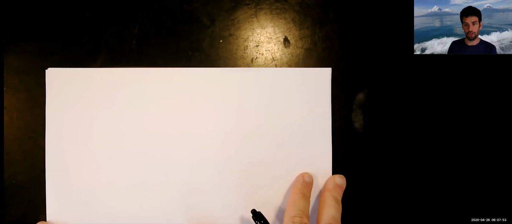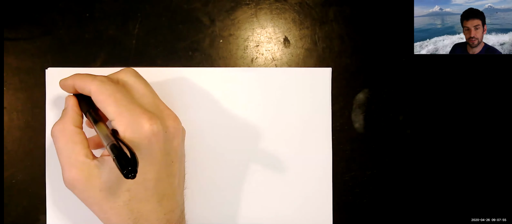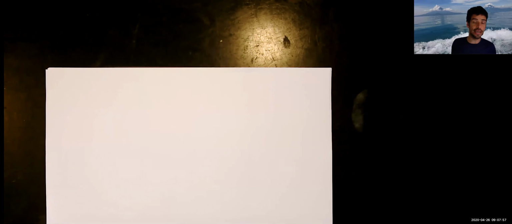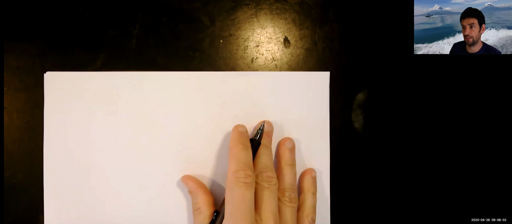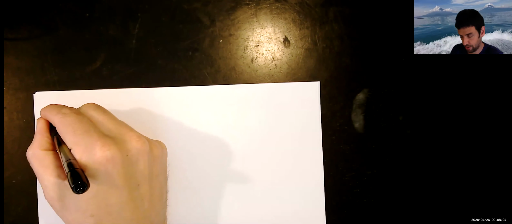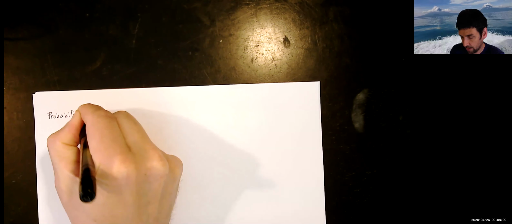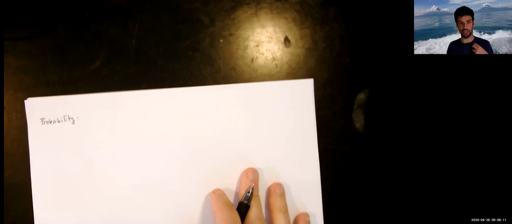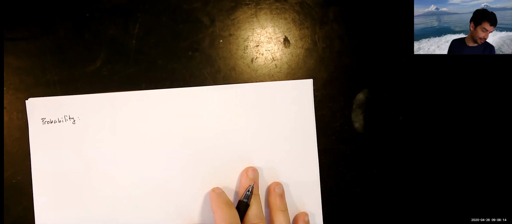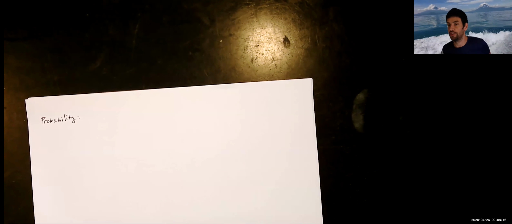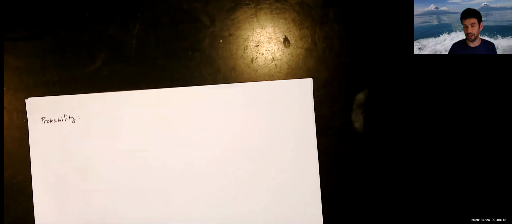Okay, so let's start with the word probability, right? So we've been doing videos on statistics. We're shifting into probability now, and we're going to see these two topics come together later. So we're kind of shifting gears here for a bit. So what is probability? It's tricky exactly to define probability without getting super technical. So we're going to kind of give ourselves a nice intuitive understanding of what we mean by it.